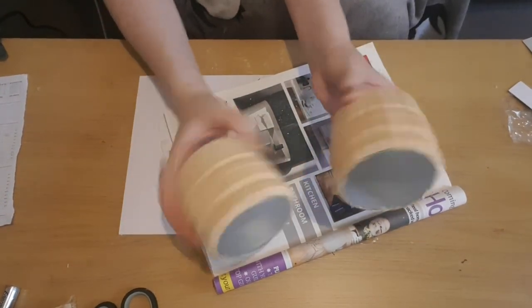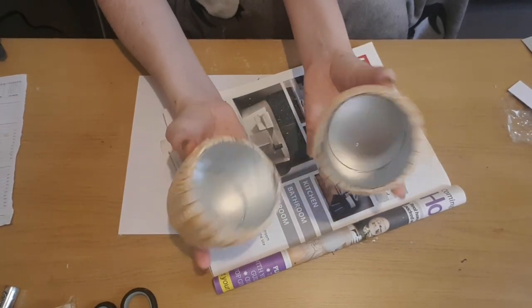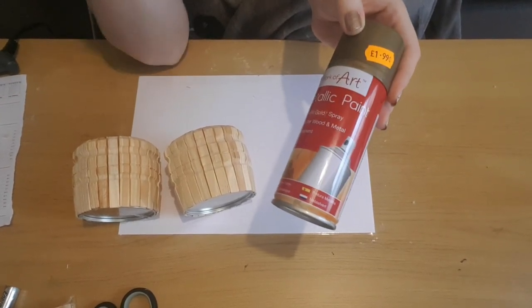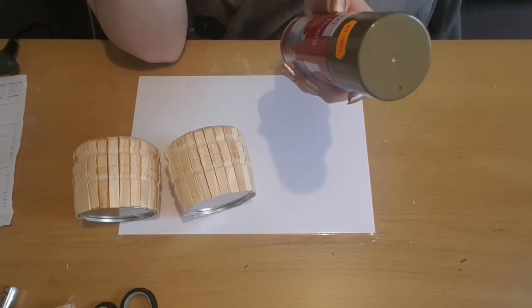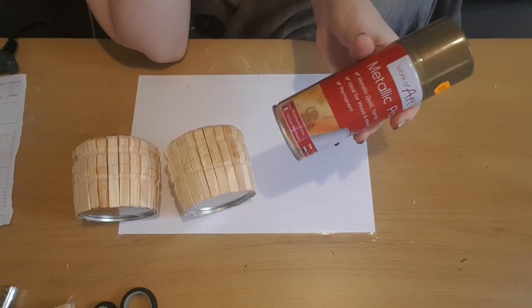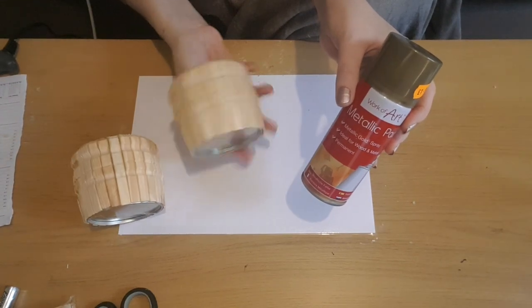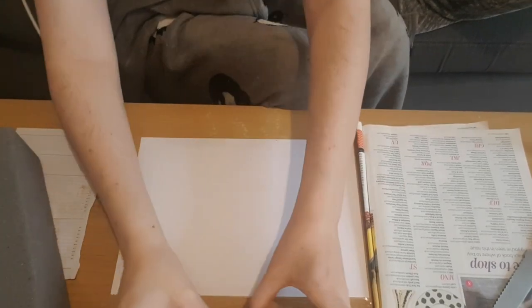These look really nice as is — you could just add houseplants or cactuses. I think with a little bit of string tied around the front into a bow would look really nice. I'm going to spray mine in gold. I bought two tins of gold spray paint from a local DIY shop — I paid £1.99 for it. It's not as gold as I wanted, but I can't get the gold paint I normally get from Poundland at the moment, so this is what I've got and I need to use it up anyway, so it's ideal for this project.